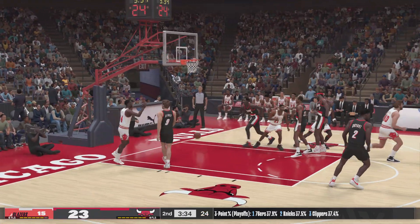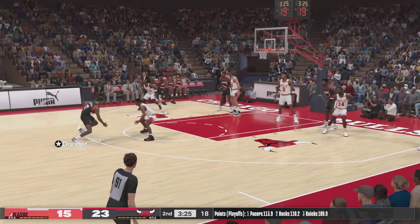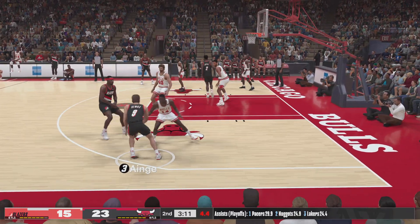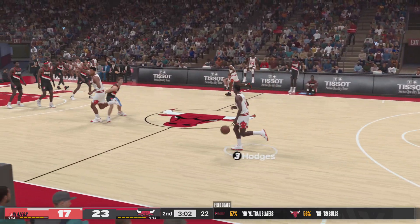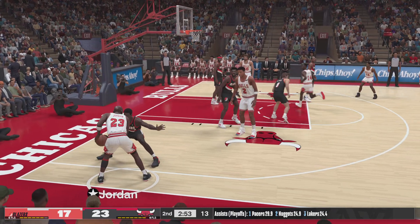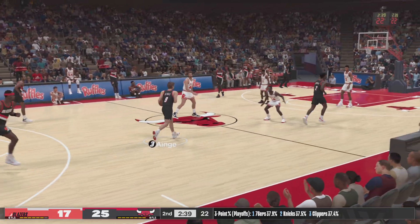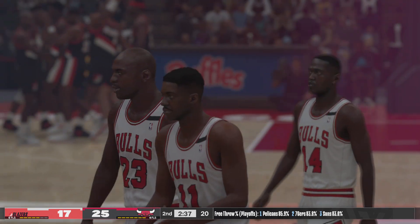Down low, here's Hodges — solid play in the low block, and that one's good. And now an eight-point Chicago lead. You have to have the vision to find the open man — beautiful pass. Drexler scanning the floor — outside for Davis. On the wing, Ainge guarded by Hodges — the shot's good. Pick works well there; not much resistance. It takes incredible effort to stay connected to the hip of the offensive player. Jordan — the offensive rebound — makes it off the glass. Corzine's got the lead up to eight now for the Bulls. No box-out — this is a common theme running through the league right now, guys looking to leak out rather than box out. Now a timeout called by Portland.